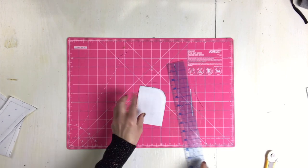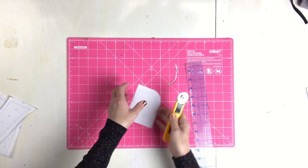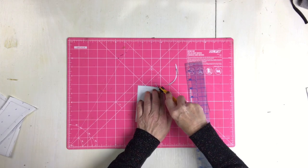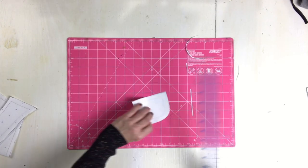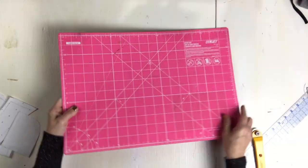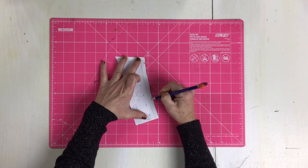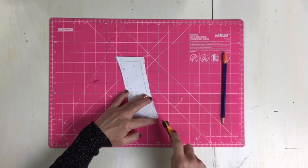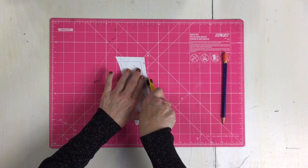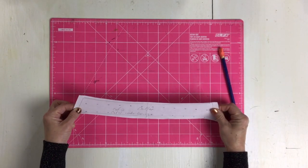And then the cuff, just trying to clean up the corners, the rounded edges there. All right, here I'm going to take off just a little bit of the collar, because it's going to be a little too deep, wide, whatever, for the piece of fabric that I have to place it on.